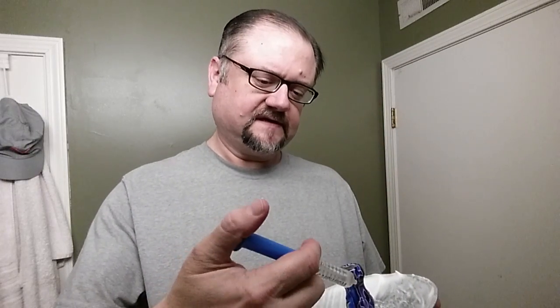Whipping up pretty creamy at first. Very high body kind of thing. It's not laying low to the bowl and being all slick and slimy. It's puffy. I want to add one more little bit here, and then we'll do our finger test. It's not super strong because the scent is not really coming up from the bowl and snagging my nose.